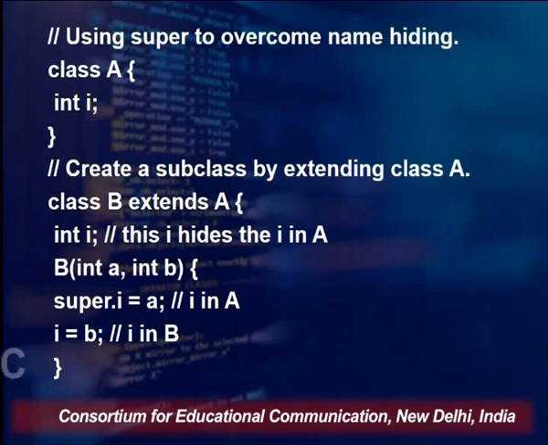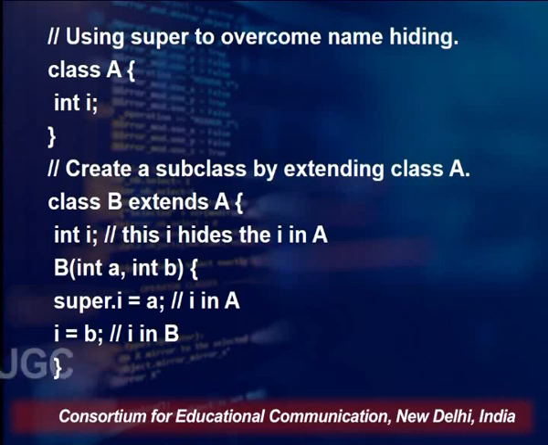Now you can see in this program that inside the constructor of the class B we have taken two parameters. So one parameter B which is being assigned to the I. So whenever I am going to say I only, that means the local I, the I of the class B, and whenever I am using super dot I, in which the value of A is being assigned or copied, super dot I means the variable I which is available in A.